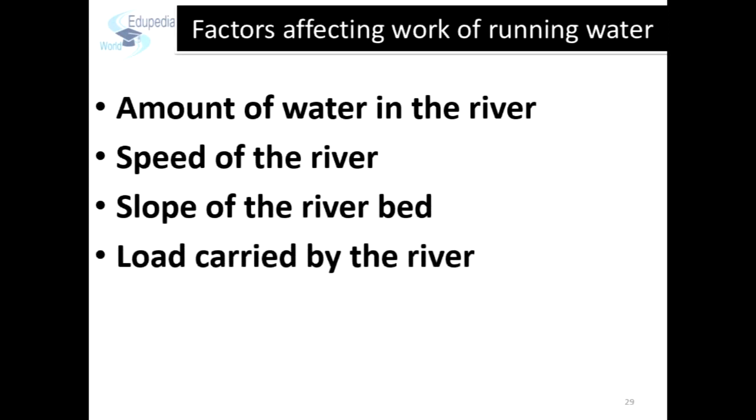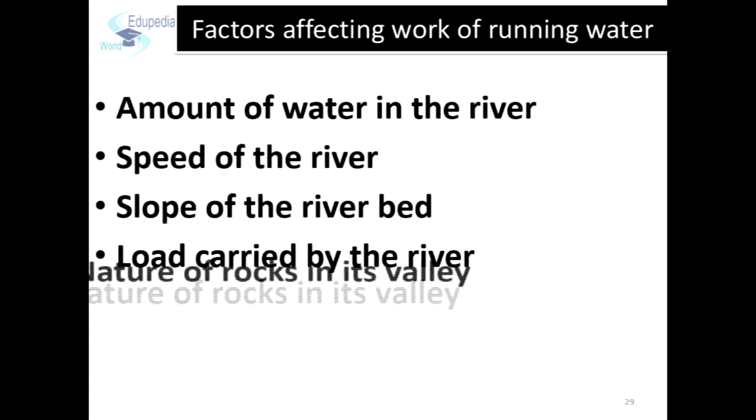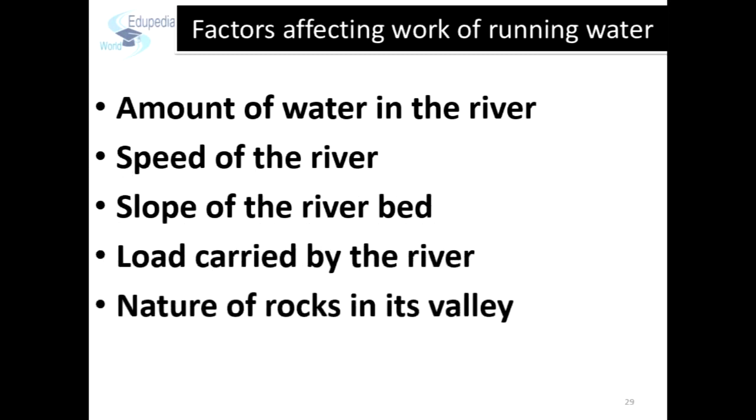The load carried by the river, as mentioned earlier, is the ammunition of the river. More load will result in more erosion. The nature of the rocks in the valley will also affect the rate of erosion by water. Harder rocks tend to resist more than the softer ones. Therefore, softer rocks get eroded faster than the hard rocks.